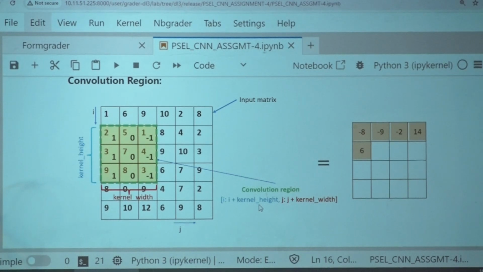So first of all, we need to capture that convolving region. Once you get the convolving region, it will be easy for you. Multiply that region of the input matrix with this kernel.